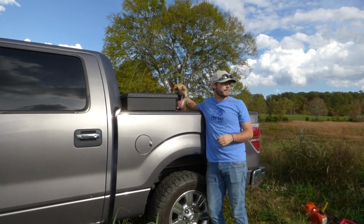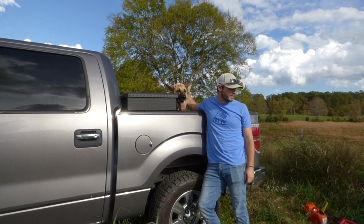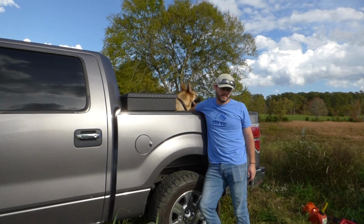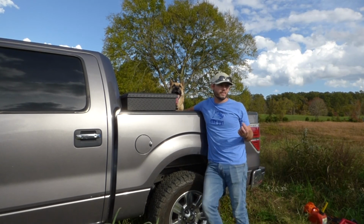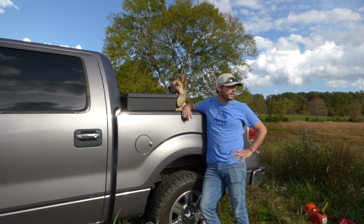Alright, so first couple things I'm going to take care of, creating a little path just right to the ladder and stuff. I've been getting a ton of ticks right there lately. I don't know what other people call them. We call them seed ticks, or that you can't even see them on you. So we've been getting a lot of those right there.